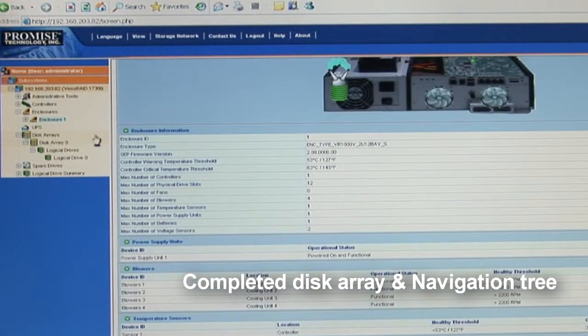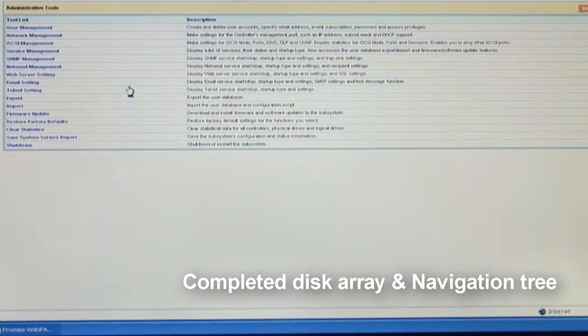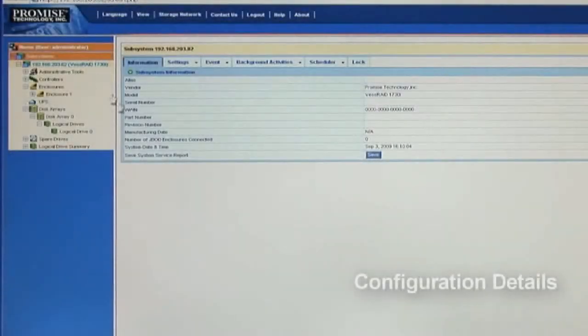On top of the Webpan Pro, there's an administration tool which provides a full list of administrative monitoring tools built into the VessRAID. Detailed subsystem information can be retrieved either through Webpan Pro or a simple USB OPAS plugin. If you open a case with our online technical support team, this will help you get a quick subsystem reporting file required for troubleshooting. For the OPAS operation, you might want to check with Promise Tech support for details.